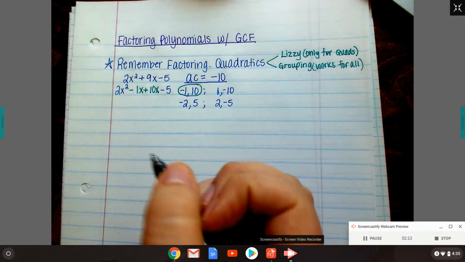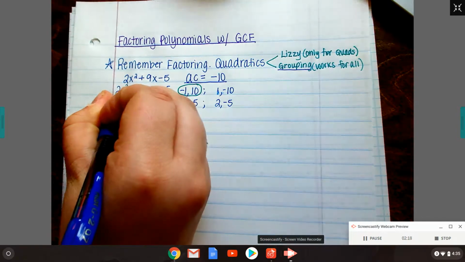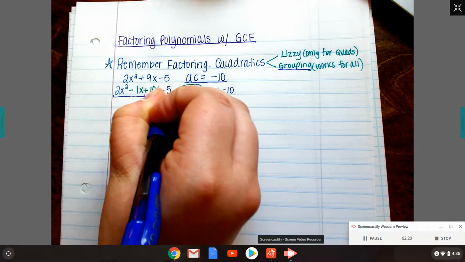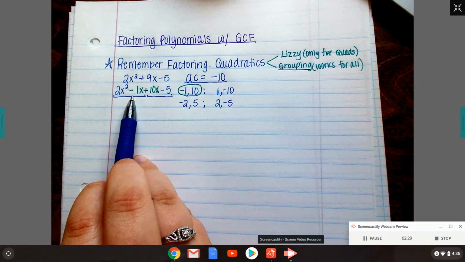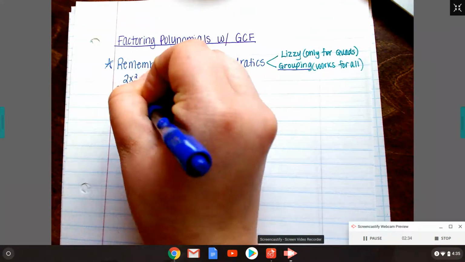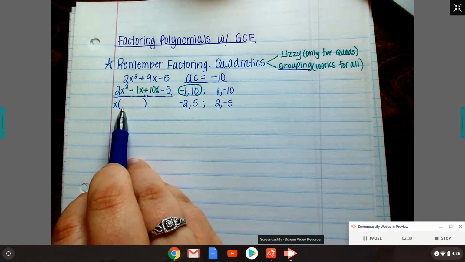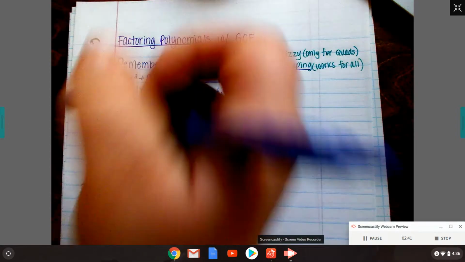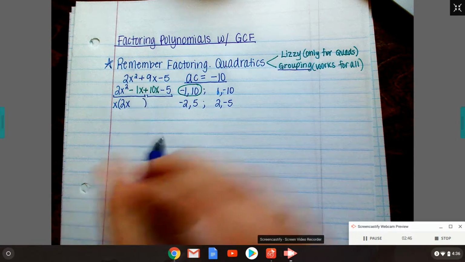From there, we'll look at grouping. That's what this method is all about. So this is the one we're playing with. We'll group the first two together and then the second two. So with the first two, our greatest common factor, let's look at the 2 and the 1. The only thing we can pull out is an x, because there's nothing with the 2 and the 1 that we can play with, but each of these have at least one x. So I'll pull that out. And on the inside, I'd be left with, let's divide and see, x times what is 2x squared. I need a 2 and another x. X times what is negative x. I just need the negative 1.